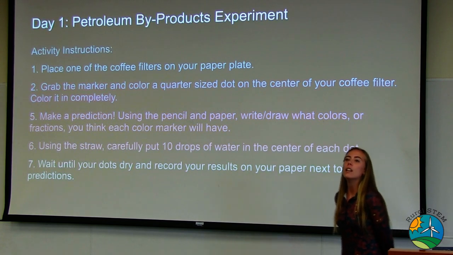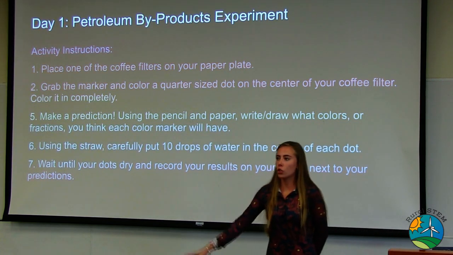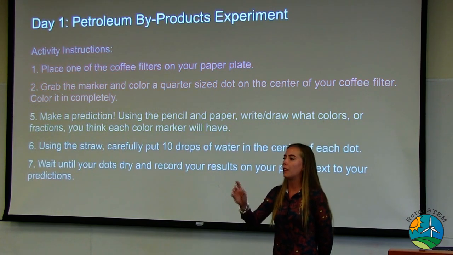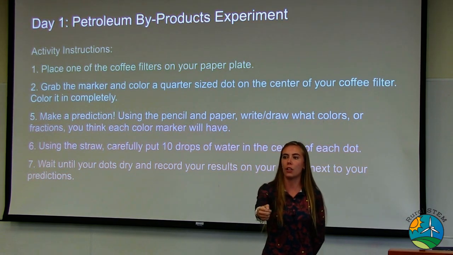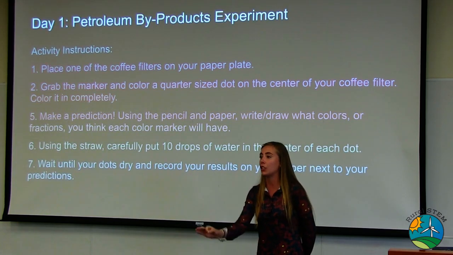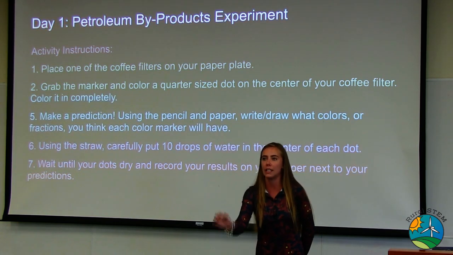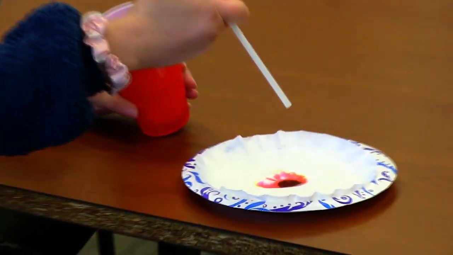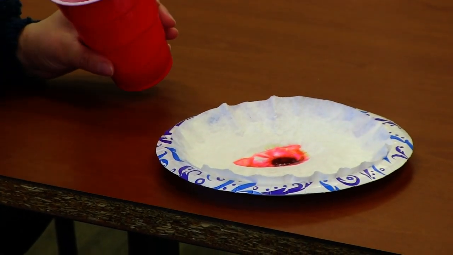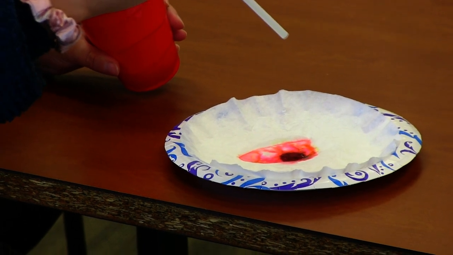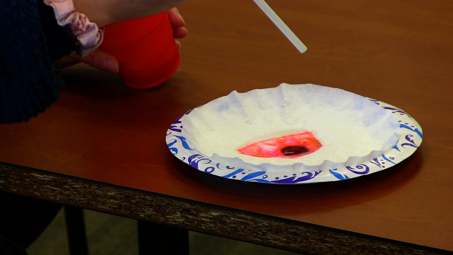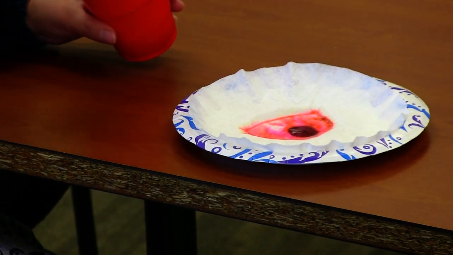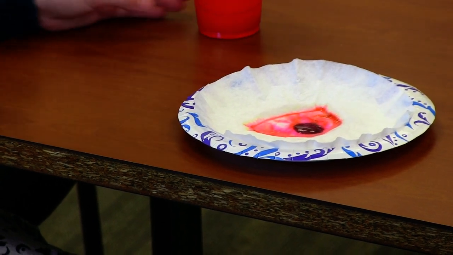All right, let's see. Use your straw. So now go ahead, take your straw, and if it's not exactly 10 drops, that is perfectly fine. Put your finger on the top, create pressure, and drop 10 drops on the center. Make sure you hit the center of your dot, 10 drops. Go ahead and do that now. And then we are going to put the paper to the side so it can dry. But go ahead and watch what happens as you put those drops down. Once you're done, you can put it to the side and we'll come back to it.